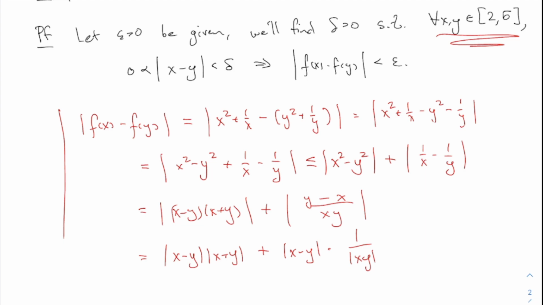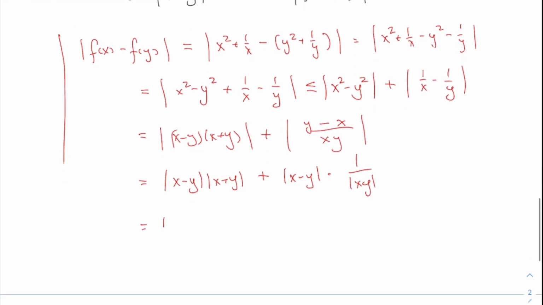This is more simplifying than we typically would have to do in the middle of one of these things, but that's all right. Our goal is to factor x minus y out of everything, and you can do that at that point, because I have two things added together and they each have an x minus y. So this really is x minus y by itself times all this leftover stuff: x plus y plus 1 over absolute value xy.